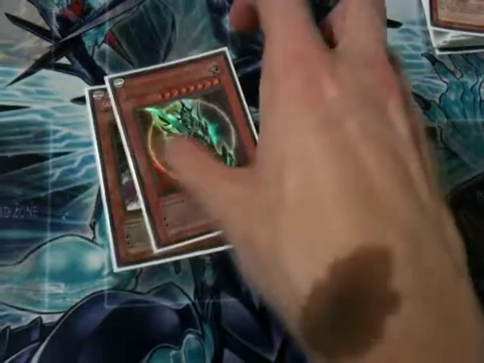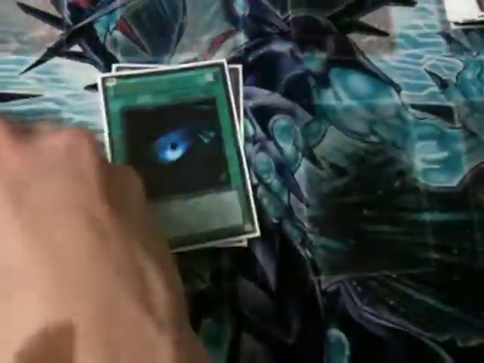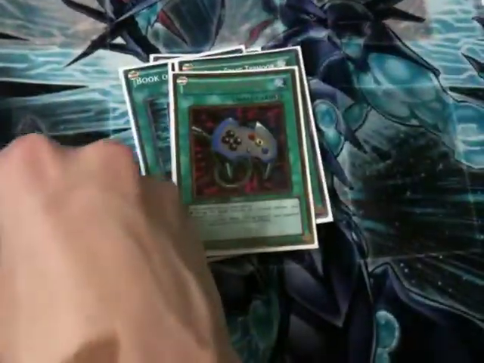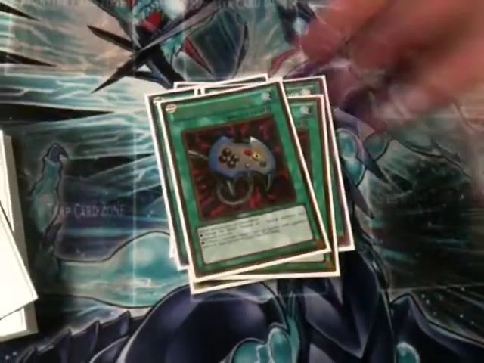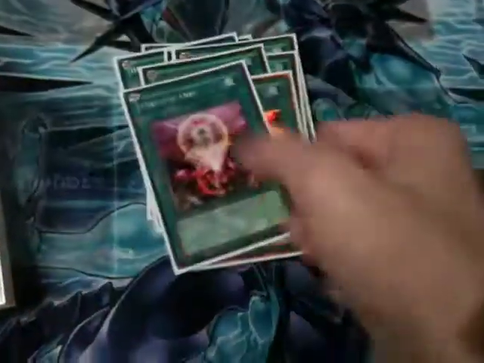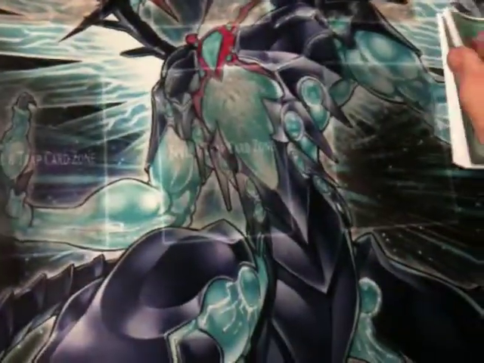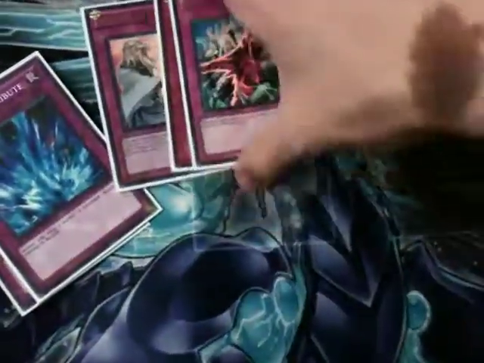I ran 1 Gauze and 1 BLS. BLS won me the final match of the final game. That's the only time I ever used them. Reborn, Dark Hole, Heavy Storm, Book of Moon, 2 MSTs, not much there. 2 Econs, 1 Mind Control, 1 for 1, 1 Scapegoat, 1 Foolish, and 1 Avarice. Never sided any of them out except for 1 for 1 when I sided the plants out. So I ran 2 Warnings, 1 Judgment, 1 Dimensional Prism, which was amazing, 1 Torrential, and 1 Trap Dust Shoot.